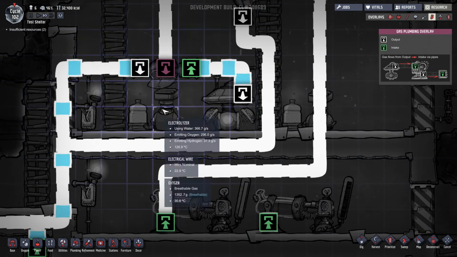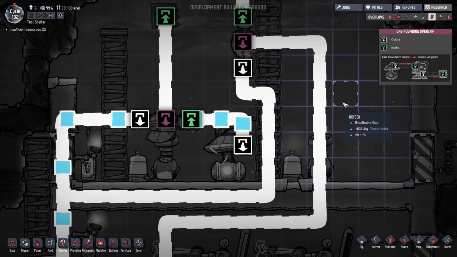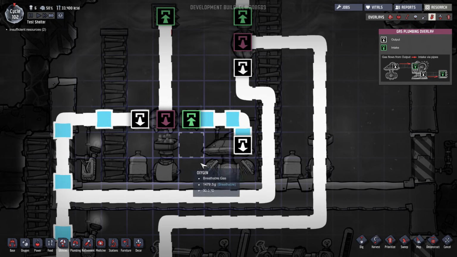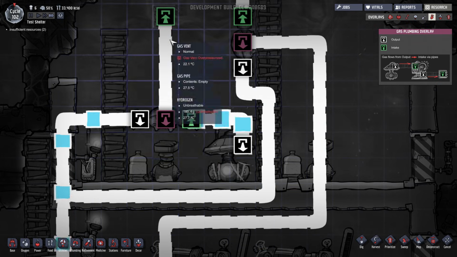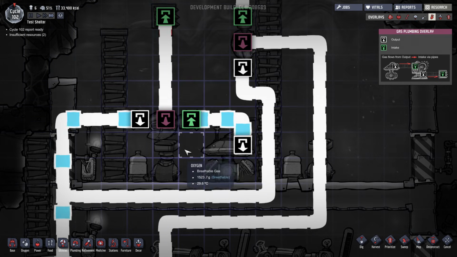This pump happens to be sitting at a very high concentration of oxygen, so the likelihood of getting hydrogen within the mix is very low, but there could potentially be some that's produced by the electrolyzer next to it that ends up making it into the pump. So this is more of a safeguard to avoid getting unnecessary hydrogen in the rest of my base.